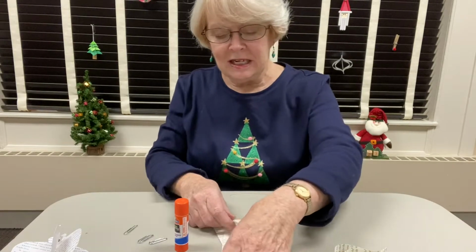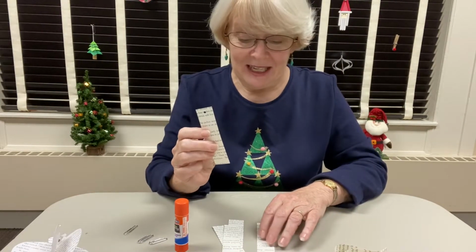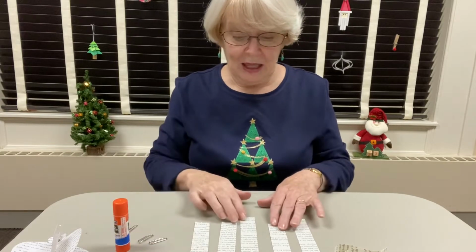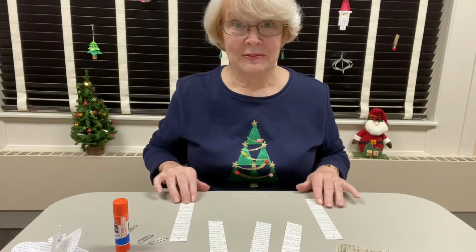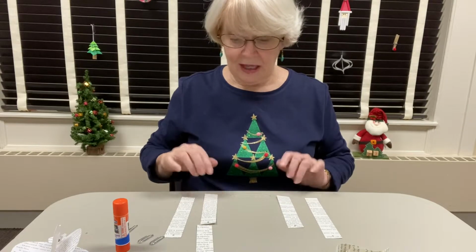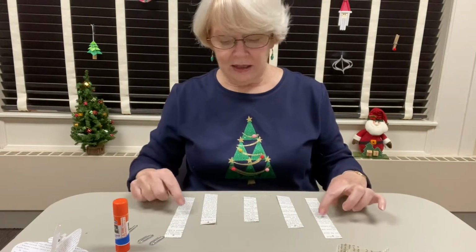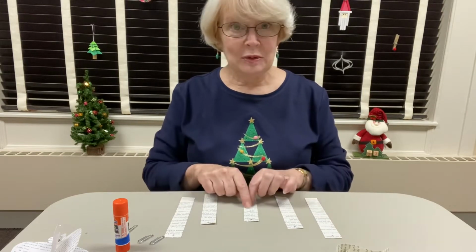You may have noticed that at the top of each one is a hole. That'll help us when we're assembling it, because that'll be the top. So first of all, I want you to lay out your 5 pieces. I want you to have the 2 long ones on the outside, the 2 medium-sized ones next, and then the short one, the 4-inch one, in the center, because that's how we're going to assemble them. These 2 will be the outside ones, these will be sandwiched, and this will be the center one.